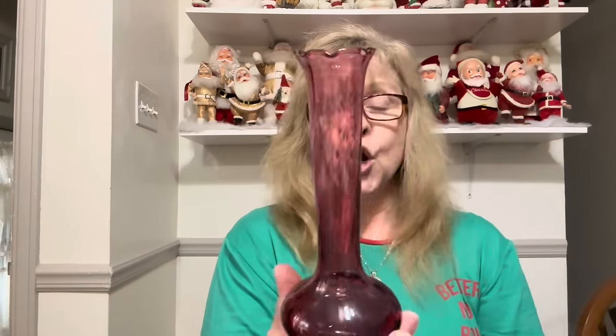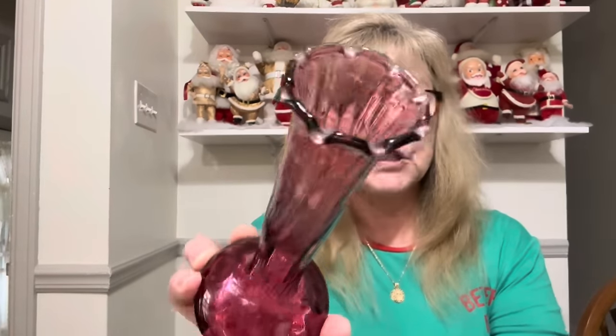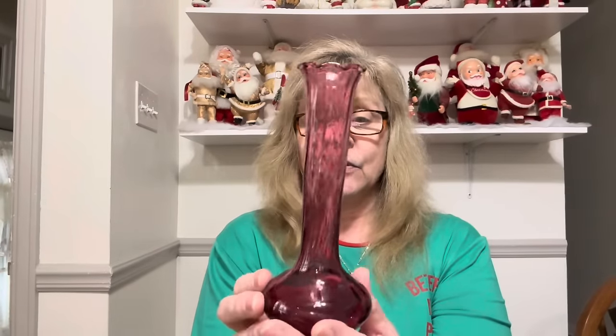I also got this beautiful cranberry swirl bud vase with the little crimped edging on the top. Very, very pretty, delicate, love the color. And this is actual cranberry glass. It's not flashed on color. The glass is actually cranberry.